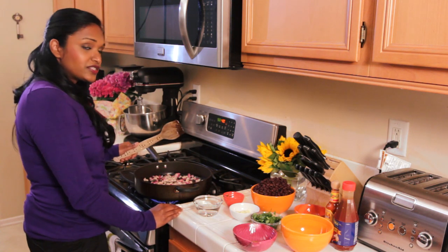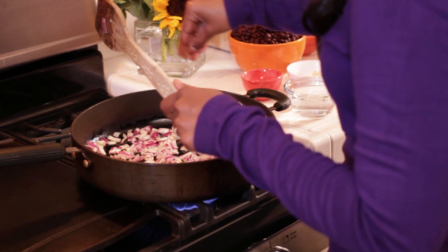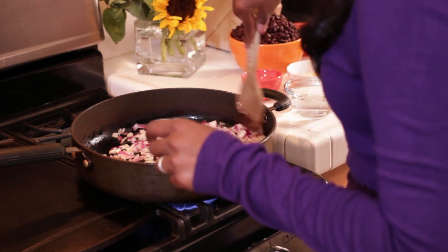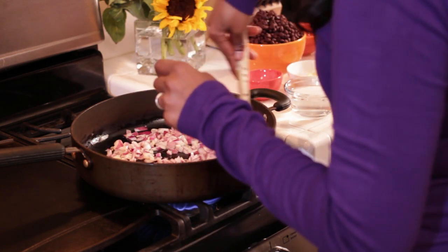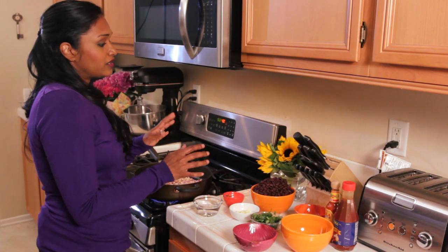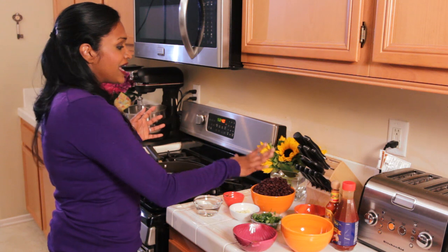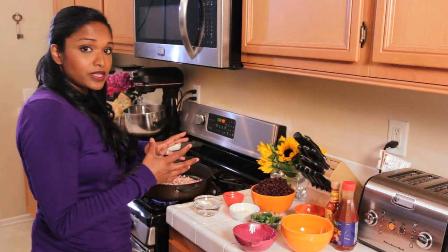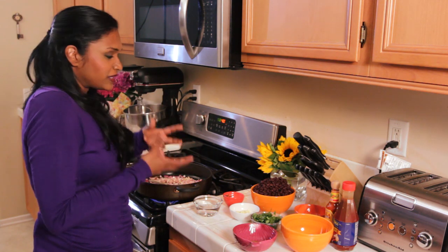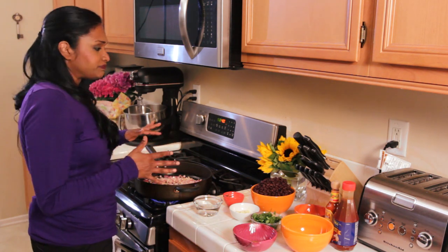And what actually makes this go a little bit faster, if you wanna throw just a little bit of salt, what the salt is going to do is it's going to actually take out some of that water of the onion, and it'll actually make the process go just a tad bit quicker. You don't want to put too much salt in here, and the reason is I used canned black beans. Now, you can use dry black beans and have them soaking so you don't have any salt in them. However, with these black beans, what we did was we opened the can, threw them in a bunch of water, and let them sit in water a little while, so it hopefully seeped out a lot of the sodium, and then we kept on rinsing them.